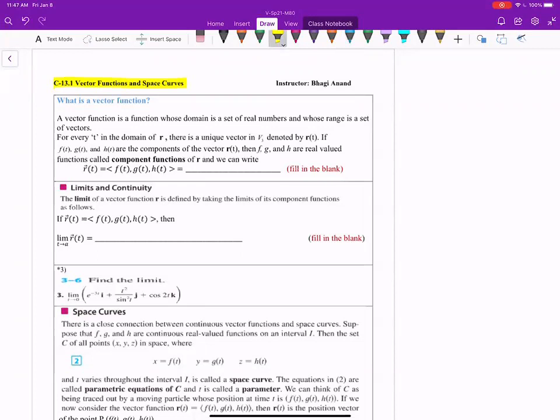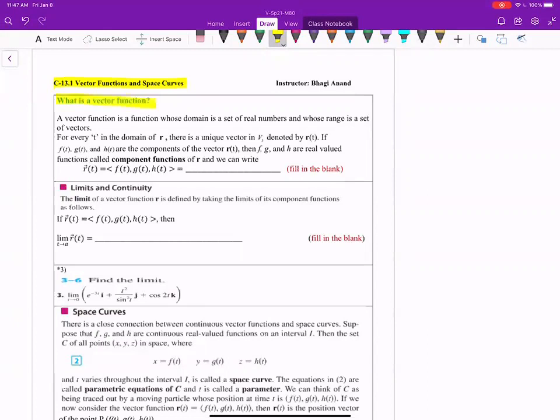In this chapter 13, you will be learning about what a vector function is and what space curves are, how you represent them, and some examples of space curves, and the derivatives and integrals of vector functions, the length and curvature. And then you're also going to learn about motion in space. We are going to be explaining what velocity is and how you compute the velocity and acceleration for a space curve. Okay, so now let's start with vector functions and space curves.